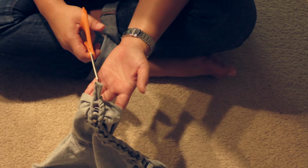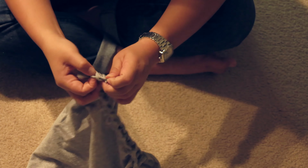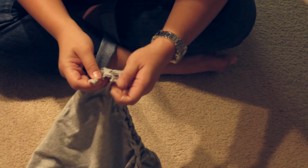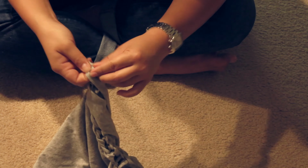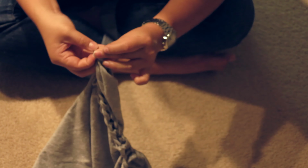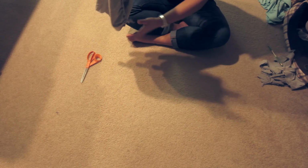Now, when you get to the end, you cut it in half, and you tie each side. Just like you're tying a shoe, you just tie it in a knot. I may go back and widen these. Like so. And then you have your shirt. You do it to the other side, and you've got yourself a nice little workout tank.